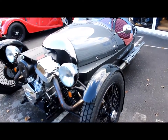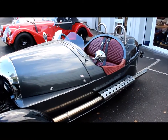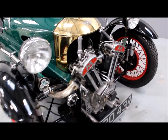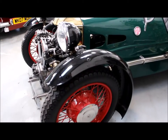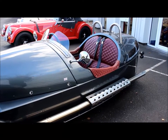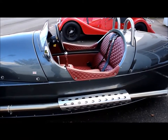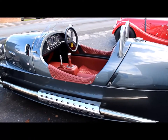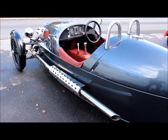Yes, I said 1910. This particular aluminium bullet has its roots back to the 1930s, and what a gorgeous car it is. Nicknamed the War Baby, with a 1-litre V-twin cylinder engine, which still holds 1-litre long distance world records. Move forward 80 years, it was brought back to life, and here we have the bang up to date 2-litre V-twin. Now this beauty shifts, I mean really shifts, as it only weighs around 500 kilograms.